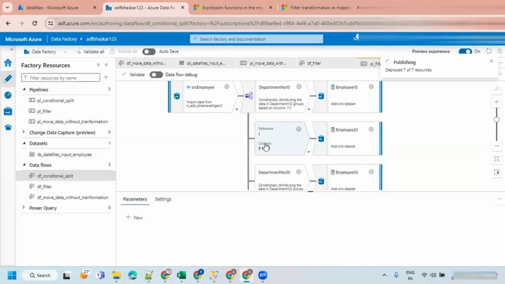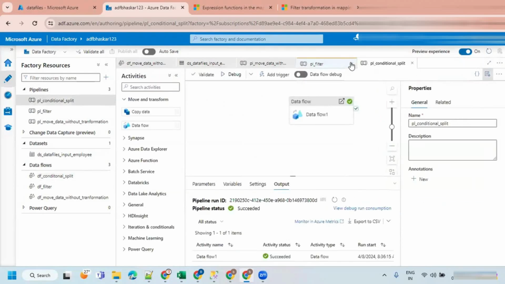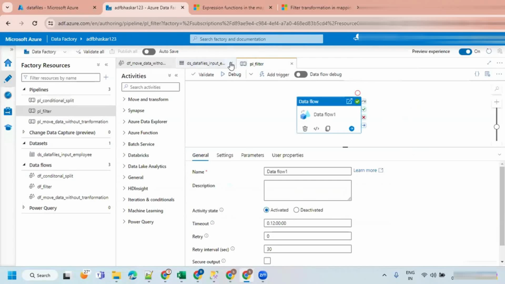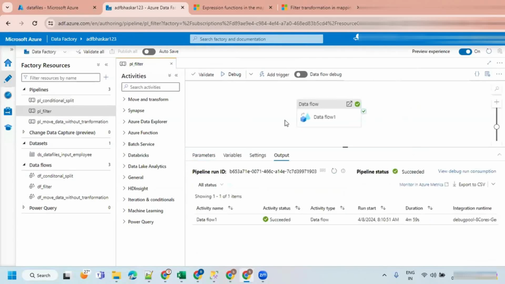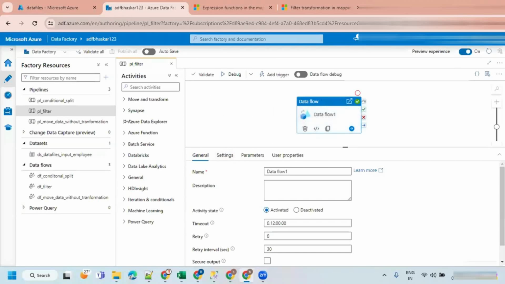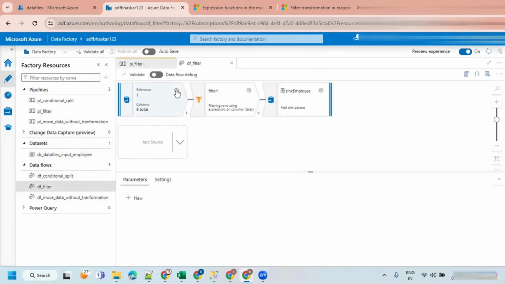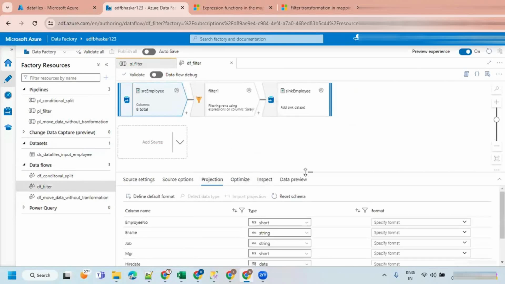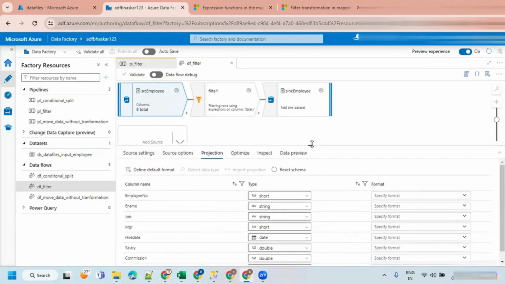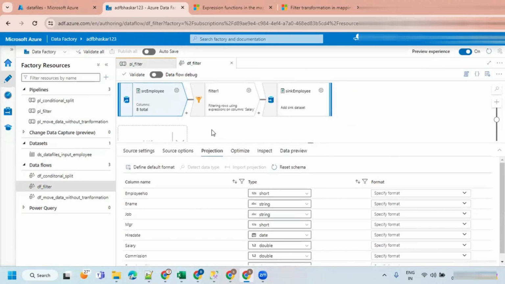One more question. I missed the initial part of this session. You created that filter transformation, and in your source you have given SRC employee. Is that schema available in the file? The file has the schema, and we imported it in the data flow using the option in the projection. I thought it was a DB, but we don't have any DB connection. Basically, a database is not recommended for data flows. A file system is always recommended.